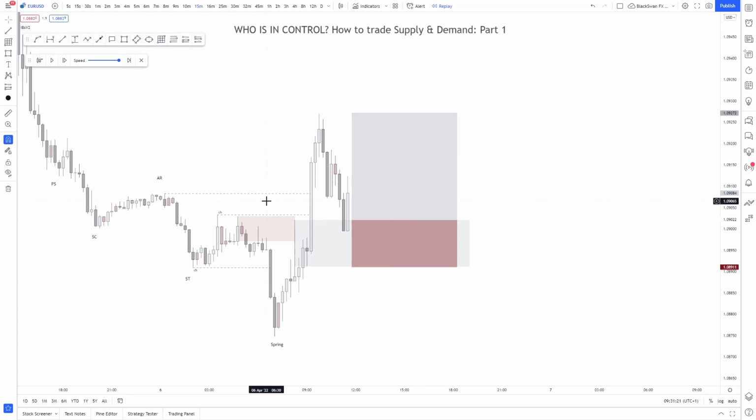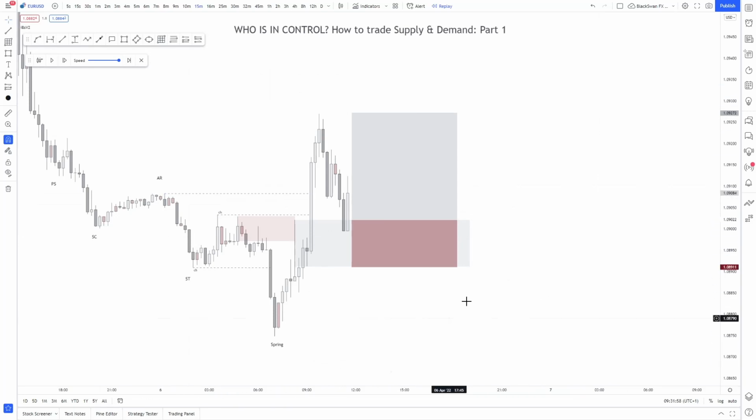I like to refine down and look for a chain of orders, a chain of demand, a chain of supply, and have a precision entry so I can refine my stop loss down a little bit and maximize my RR capability. So in terms of the entry criteria for this is what you could do, okay? What I'm going to show you next is a little bit more advanced, and we'll cover how to do this in more detail in the future installments, how we can look at refinements, and so on. But I just wanted to show you this sort of application of the theory we just covered, yeah?